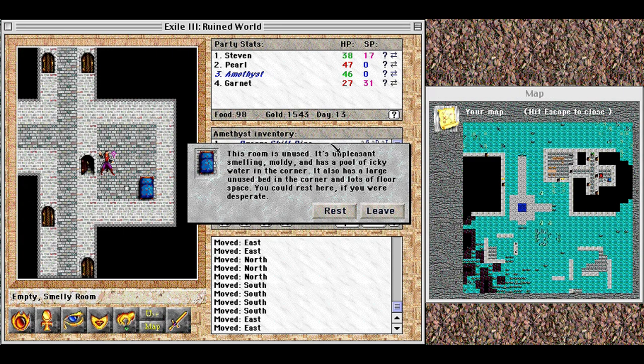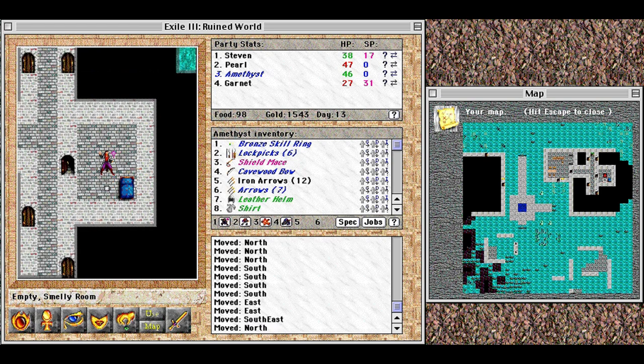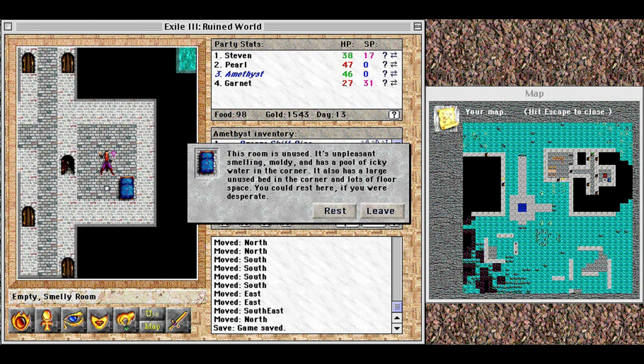This room is unused. It's unpleasant smelling, moldy, and has a pool of icky water in the corner. It also has a large unused bed in the corner and lots of floor space. You could rest here, if you were desperate. I don't think I'm desperate, but any excuse to show off a new message, right?